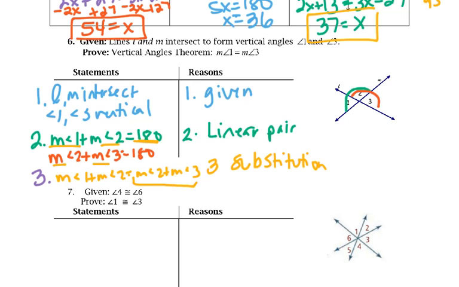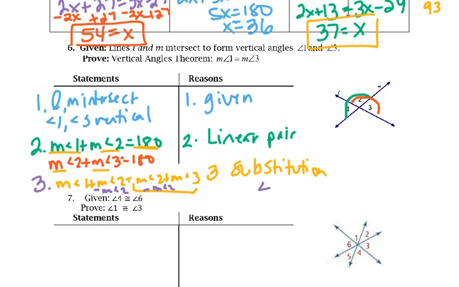Okay, now thinking of your algebra, I'm supposed to get to where it says the measure of angle 1 is equal to the measure of angle 3. So algebraically, what if I just subtracted the same thing from both sides? I'm running out of space here, but for my step number 4, I'll write it over here. I'm going to say the measure of angle 1 is equal to the measure of angle 3. Why? Because of the subtraction property of equality, if you remember that from last year. If you subtract the same thing from both sides in an algebraic equation, then it is still equal. And so I've proven what I needed to prove. And so that's my proof.